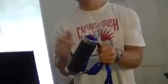This is just the IronMind Rolling Thunder handle. What we've done here is we've taken another one of those endless loops. The first step is you're just running it through the handle, and then you're just looping it through itself, okay? Then you're going to come through again here and suck that down like that, like so.